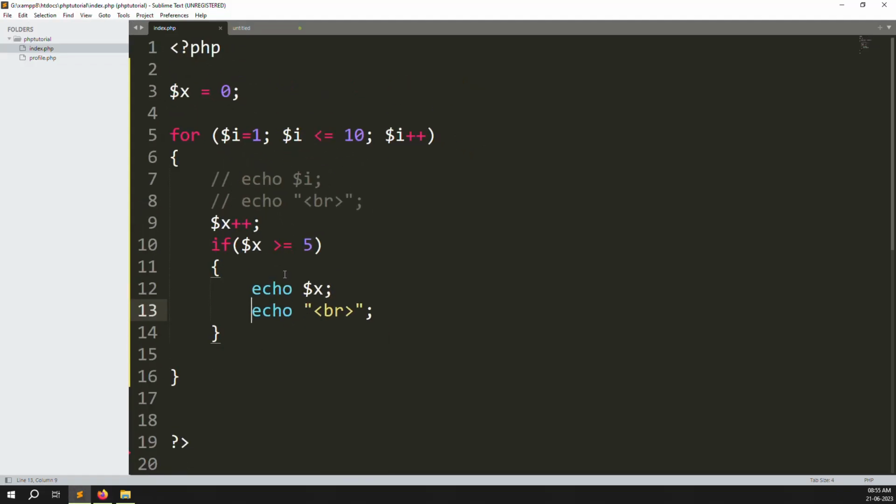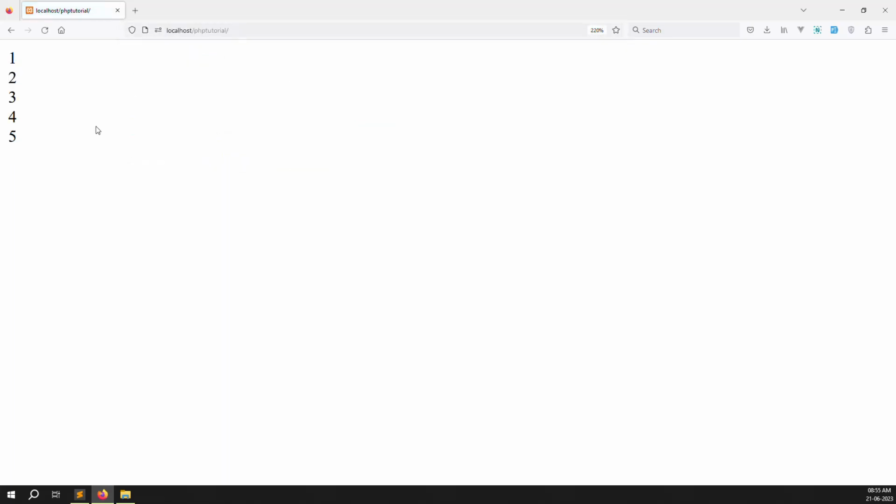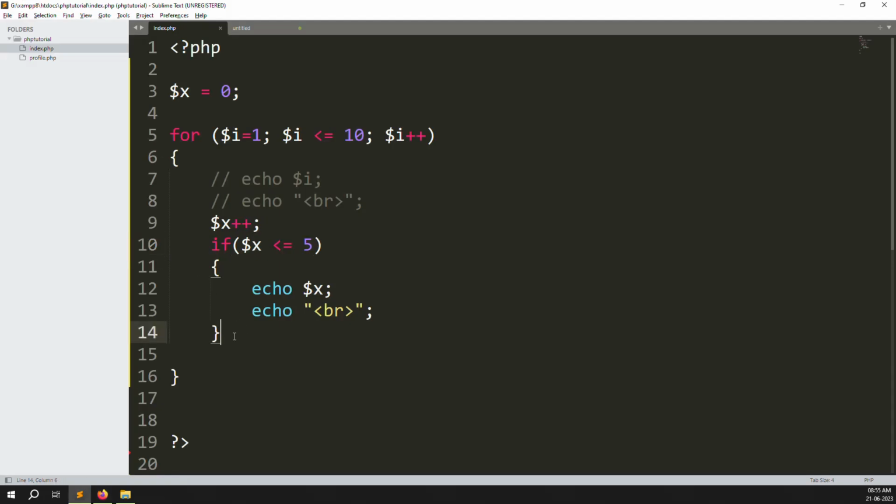This is the condition inside a real project. So if you want to do this in a real project and only need to print up to 5, you can print with less than or equal to 5. So 1 2 3 4 5 only prints. You can see the rest goes outside, so it can't print. If you want to write any code for your real project inside, you can do it.